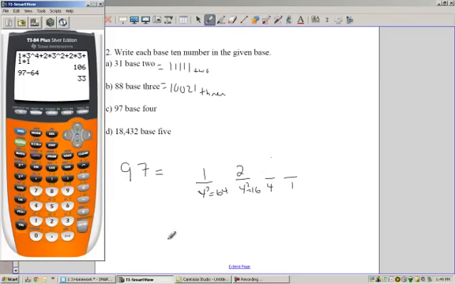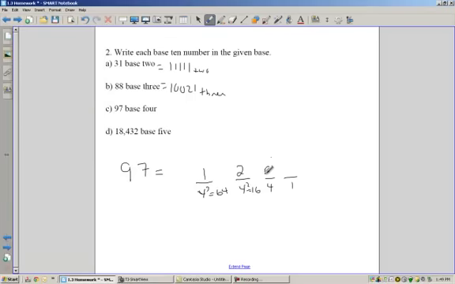Right, so over here I had 33 things left. I have 2 16s, so that's 32. And again, you can do it on your calculator, say 33 minus 32. I just have one thing left, but you could probably do that in your head. So I put a 0 there and a 1 there. So this one's equal to 1, 2, 0, 1, right, with a little 4 down here.